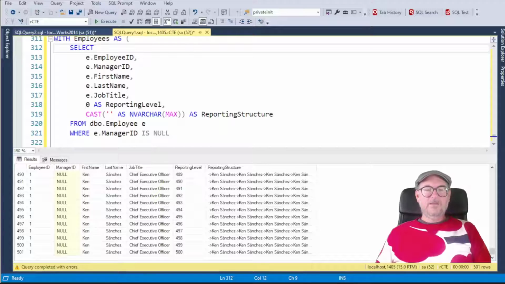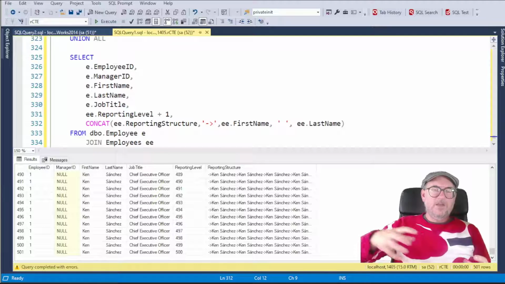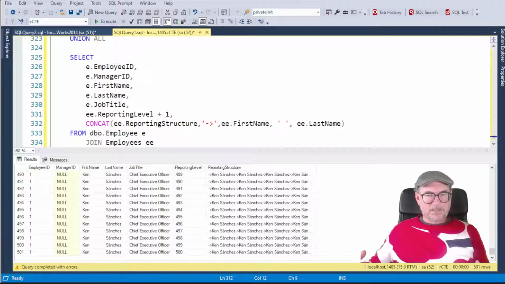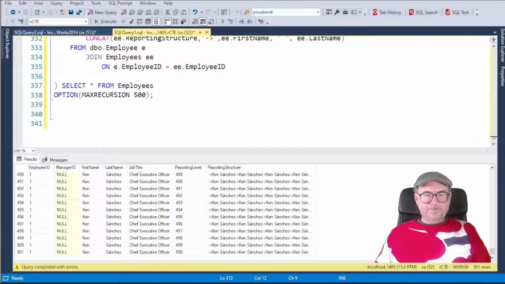But if I would have many more rows in the anchor part of the query, or I have a recursive part which is not returning the same rows but returning other rows and still not terminating, then I would have a real problem, because then I would eat up a lot of memory and so on before I terminate.